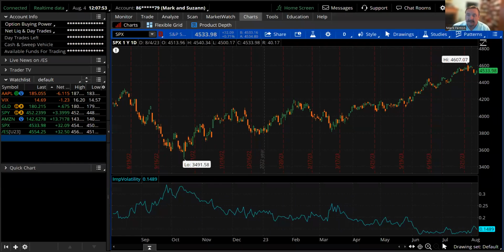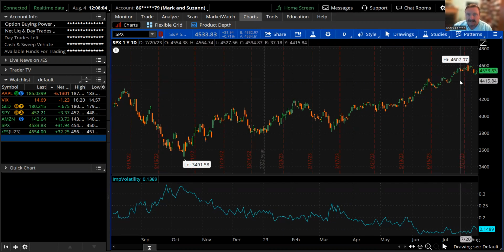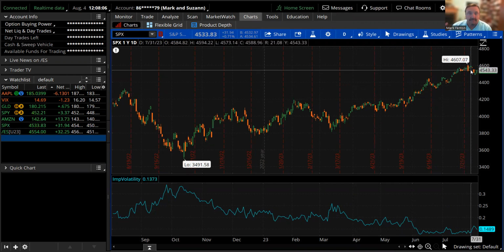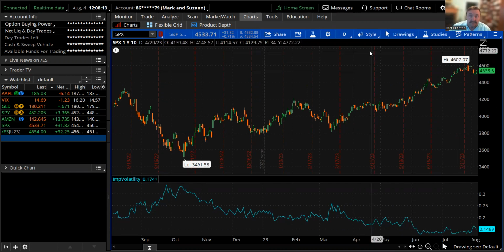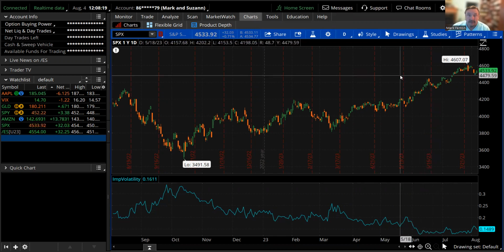And we can see that the SPX has kind of stopped itself up around 4,600. So roughly speaking, we've got a bit of a range going between 4,500 and 4,600. Beyond that, maybe 4,620, 4,650, maybe 4,450 if we could get through 4,500 or 4,600 and sustain it. So we do have a bit of a range here. I think it's a really good time for range trades.